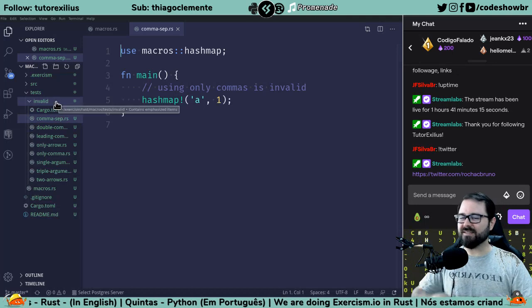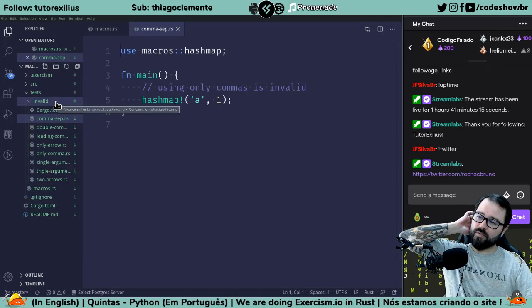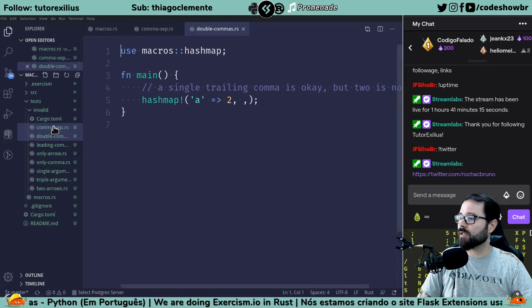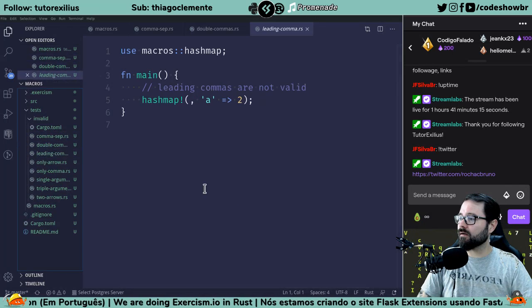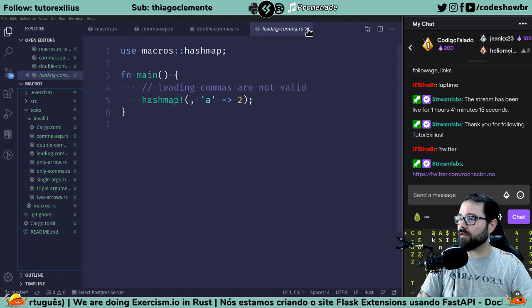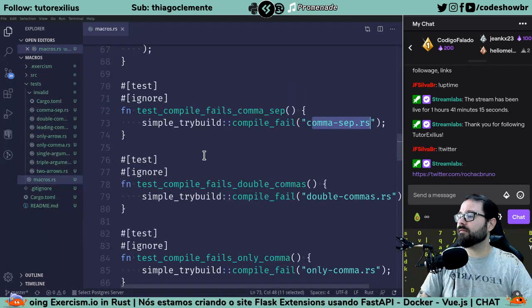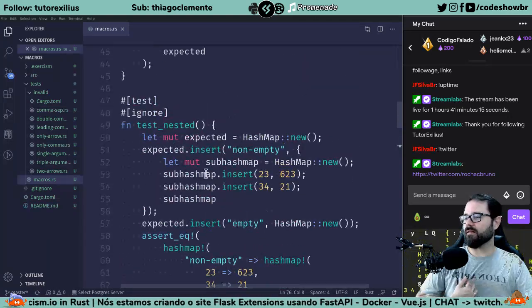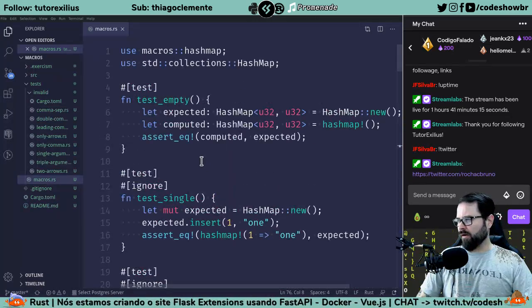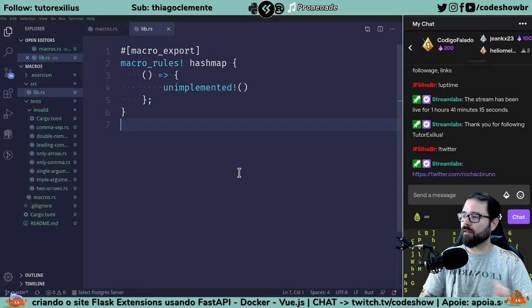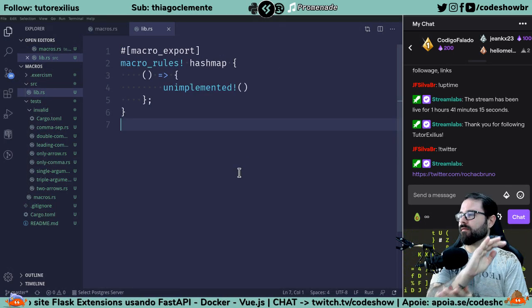Here they call it invalid, but usually I see people calling them positive and negative test cases. These are things that are not possible to create, and we need to ensure our macro is also strict at this point. Okay, and let's go to the code.